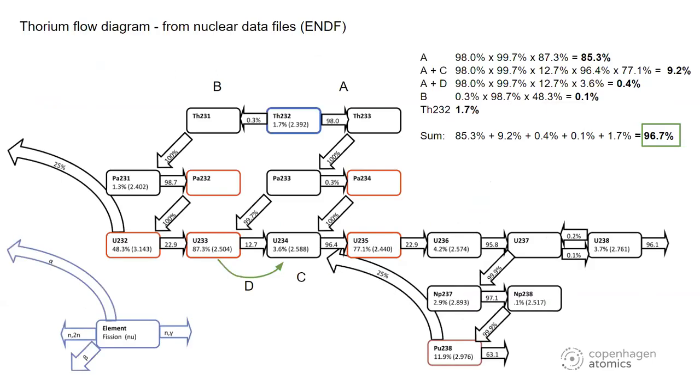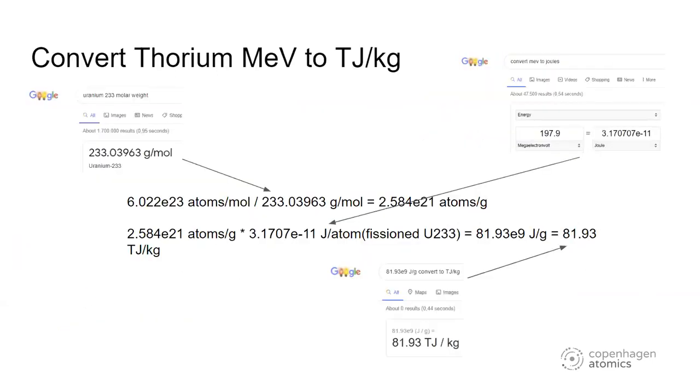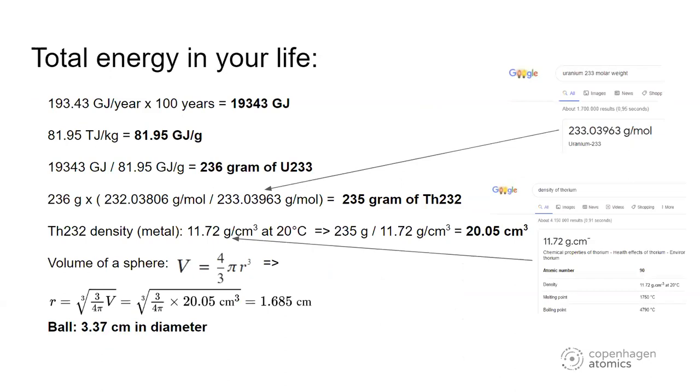And now we get a little bit more into details. Let me just go up here again, because in this first calculation we made and found the size of the ball, we assumed that we could consume all the uranium, and we assumed that we could convert all the thorium into uranium, but that's actually not possible inside a molten salt reactor, a thorium molten salt reactor. And now it becomes a little bit more complex. Now we need to find out how much of that thorium can we convert.